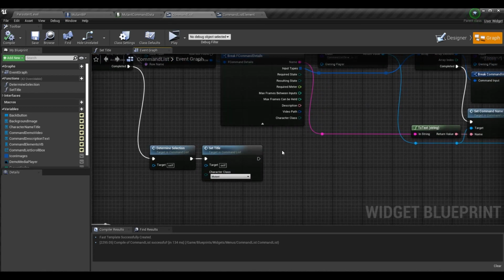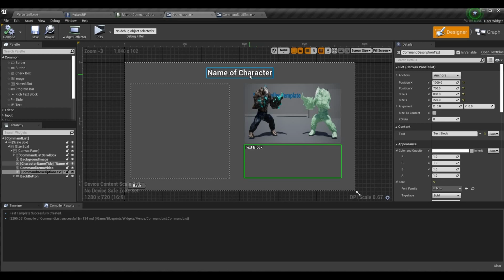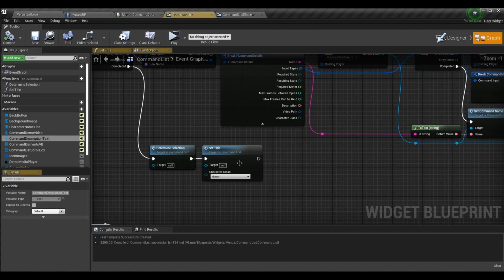There's two other things I want to do in this episode. So the first thing is actually really easy. I just want a way to set the title, and that way it's not just saying like name of character up here when we get in. It should say the name of the character that we're looking at. Right now, again, we only have the mutant, but we should set up a function. That way we have a proper method of changing the name and having the players view the page, the widget, with the name of the character already up.